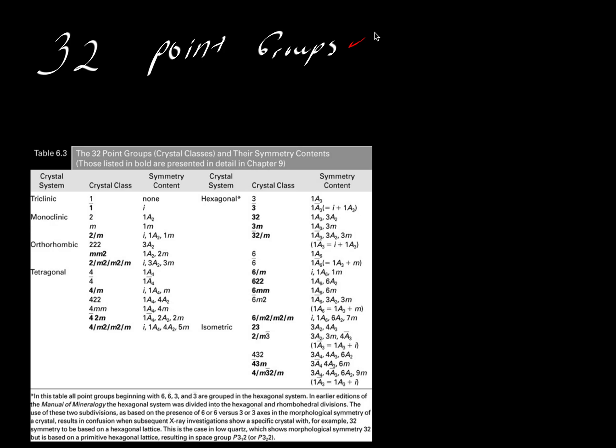We've looked in another video at how minerals are classified, and the major grouping is according to chemistry. We have silicates with SiO4 anionic units, and then we have phosphates, tungstates, sulfides, and sulfates. In addition to those chemical groupings, we also group minerals according to their structure or their point group.